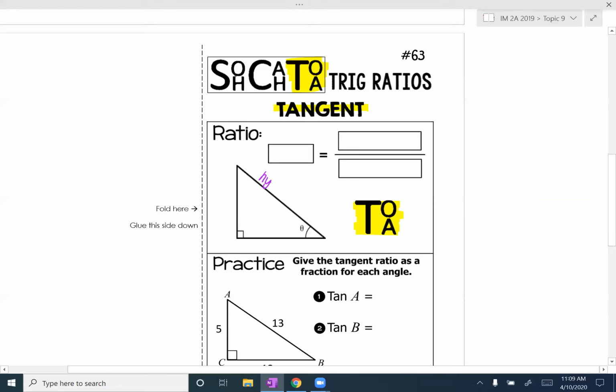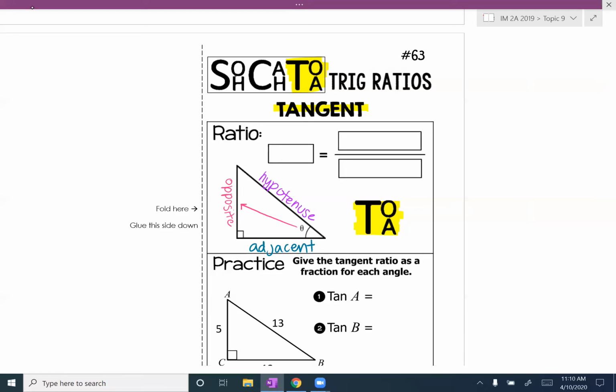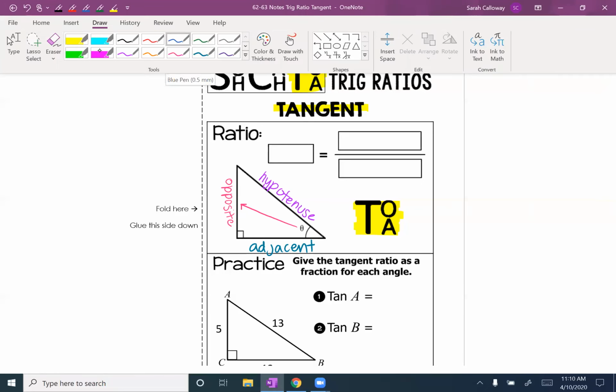We always start with the hypotenuse because it's the one across from the right angle. Then we want to label the opposite side, the one that's opposite or across from theta, the same way that the hypotenuse was opposite the right angle. And finally, this other side that's touching theta is the adjacent side; hypotenuse and adjacent create the angle for theta. SOHCAHTOA tells us how to write each of the 3 different trig functions we'll learn.